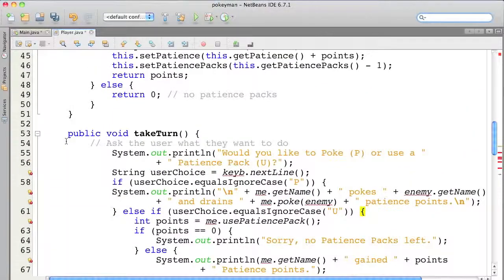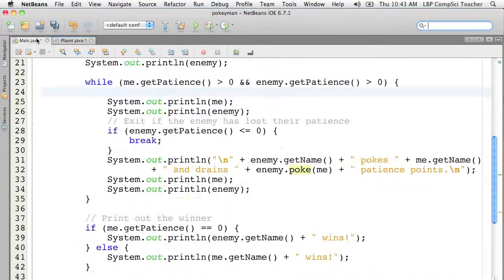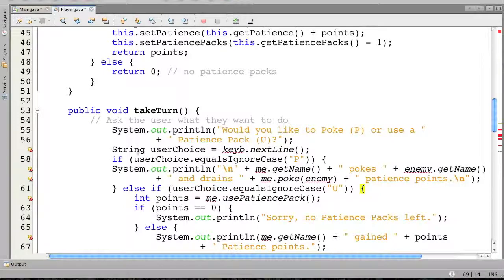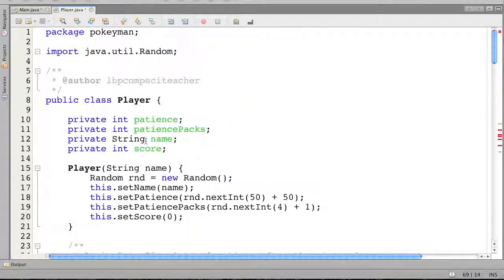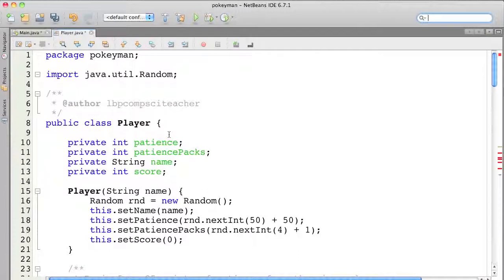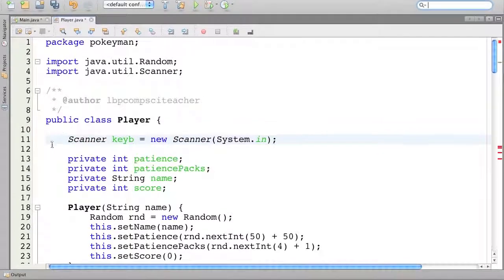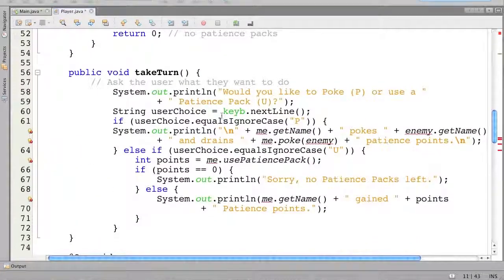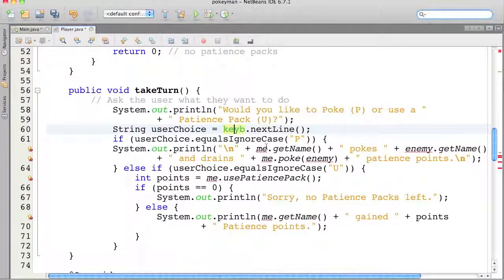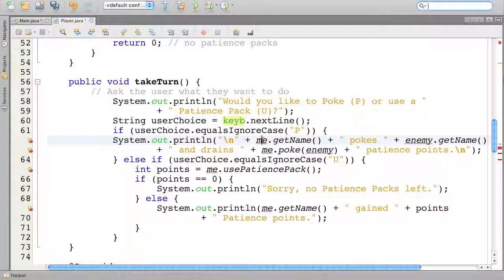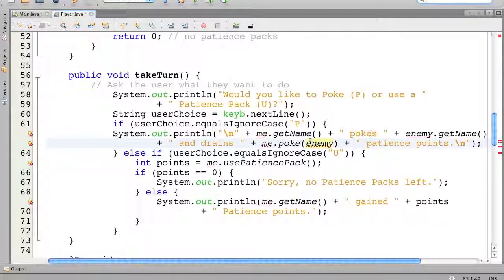Now this immediately becomes troublesome because a lot of the variables that we defined in the main class aren't available in the player class. Really simple ones are things like I don't have a scanner defined, I don't have this keyboard defined. So inside of my player class, I might go ahead and define a scanner so that I have it for use. If I'm going to actually do some of the control of the input and output in here, then there's nothing wrong with defining a scanner globally so that I can reuse it. Okay, so that'll get rid of my keyboard error right here. But the problem is that you can see here that me and enemy are no longer defined, and that makes perfect sense.